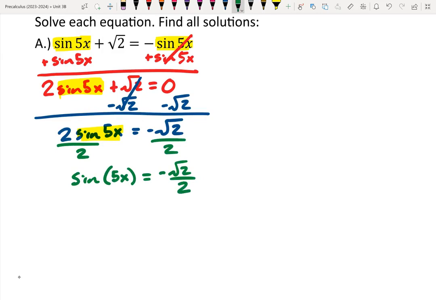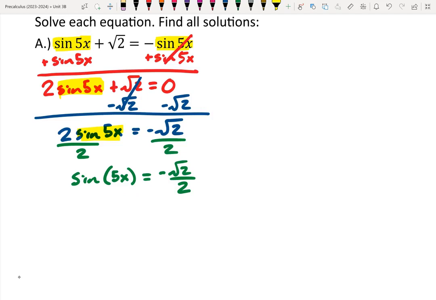Now, what I've seen happen in the past, and I'm telling you right now this is wrong, so please don't do it, is so many people say, oh, 5x, that means I need to divide by 5. Divide by 5, yay! Cancel out sine of x. And that is wrong. Please don't do it. I cannot touch that 5 yet. We will. Just have patience. We'll get to it. We're not there yet.